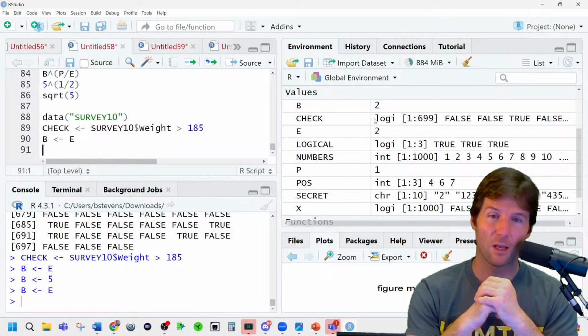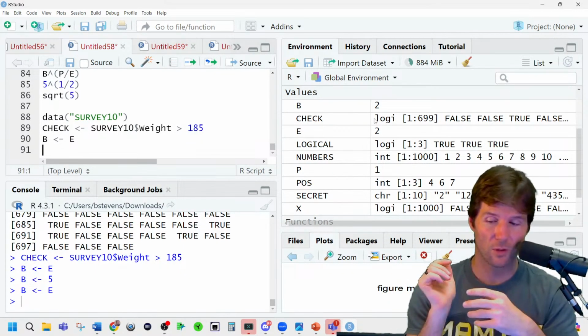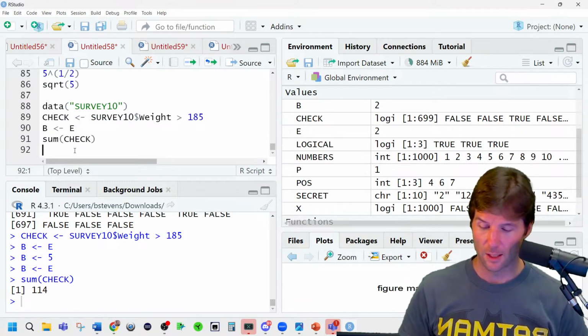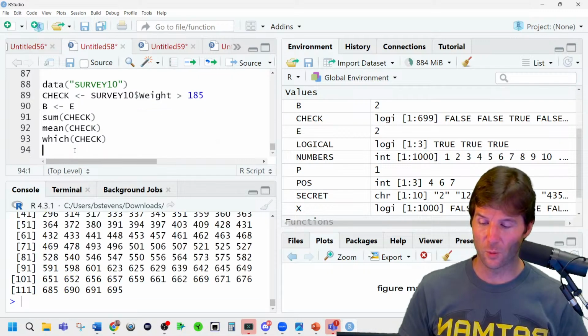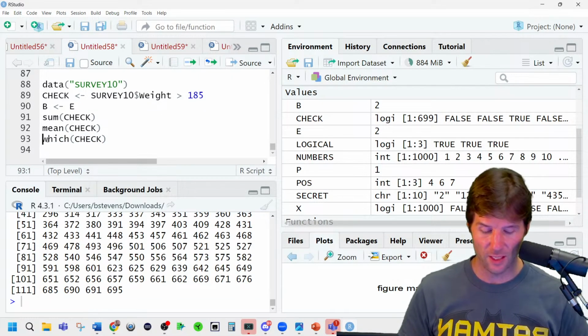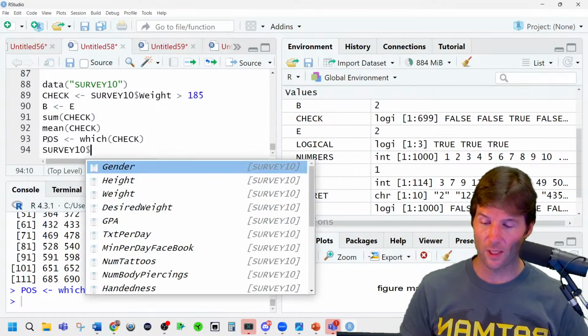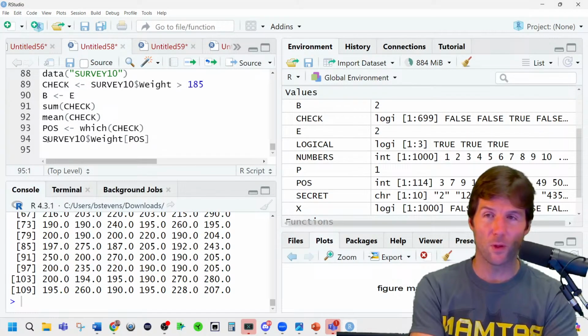contained inside of E. And we can store these long things right here, a long logical check of trues and falses, because this whole vector of trues and falses is stored here. And then we can do logical checks on it to find out how many individuals weigh more than Brian, what percent of individuals weigh more than Brian, which individuals in which positions weigh more than Brian. And then also what's really great, if we store this as positions, because that's the positions of the individuals, we can go to the survey weight vector and pull the positions and find the weights of the people.